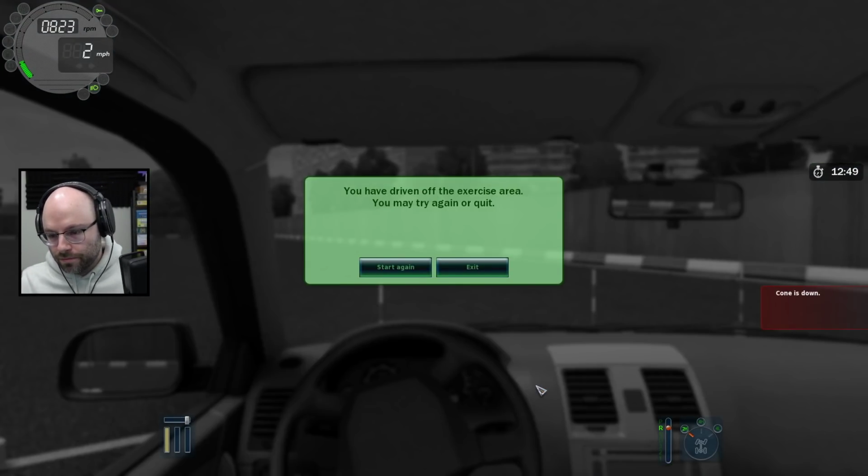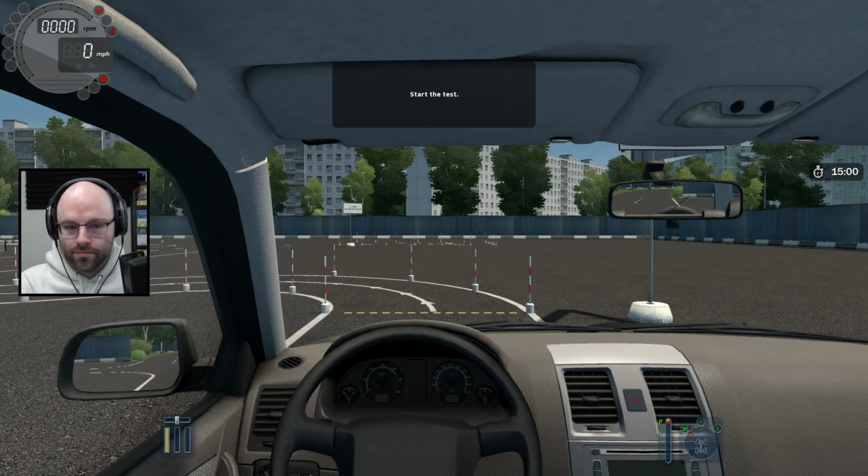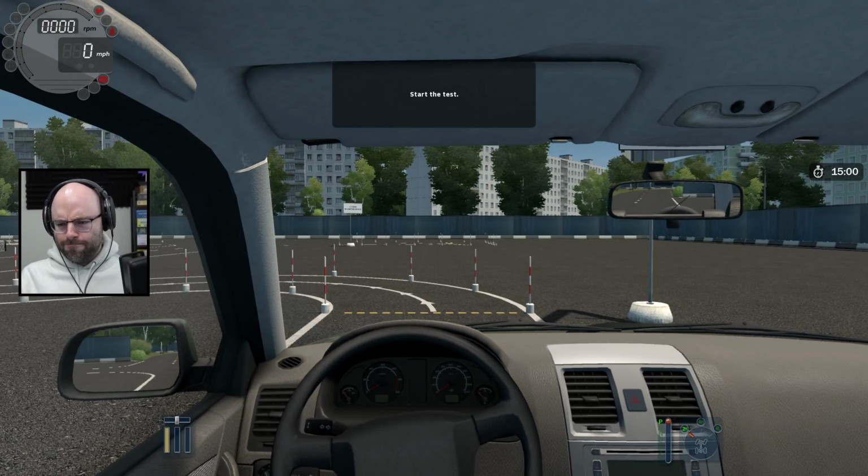It's not possible. The stuff in reverse is not possible. I'm here to tell you, without having a VR headset and being able to look behind you, reverse cannot be done. That being said, we're going to keep trying.